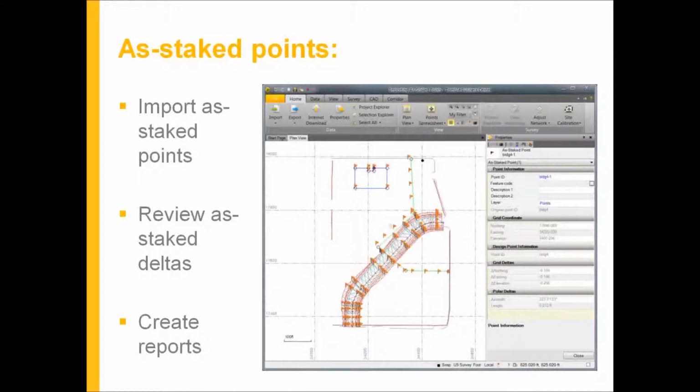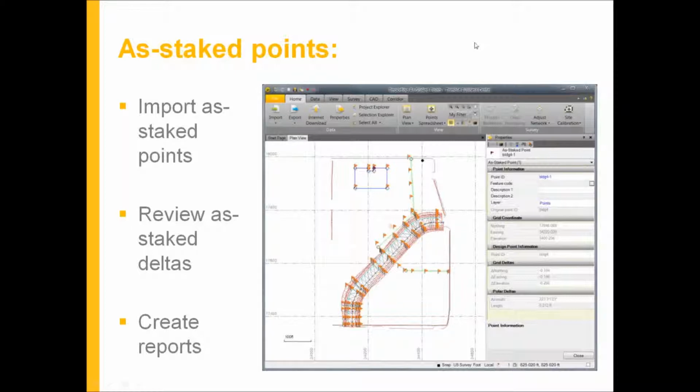Some enhancements to stakeout and as staked points. Some of you may have noticed in recent releases of TBC, points that you have staked in the field now come in as an as staked point. You can see on the screen here all these little points with these orange flags. The little orange flag indicates that it is an as staked point.